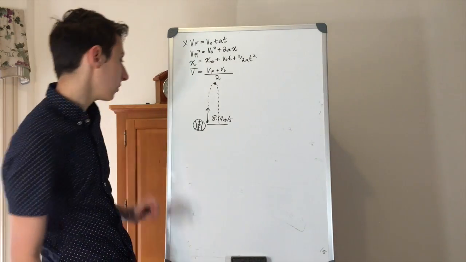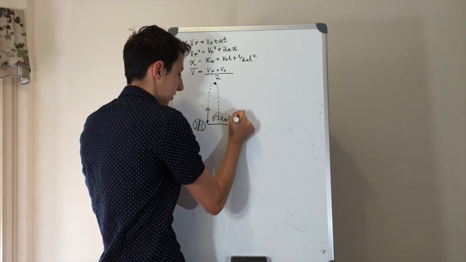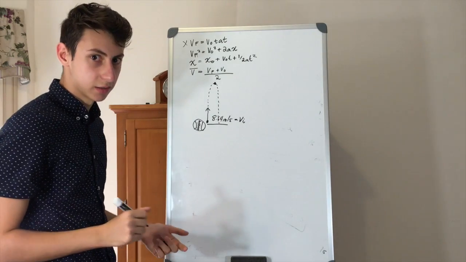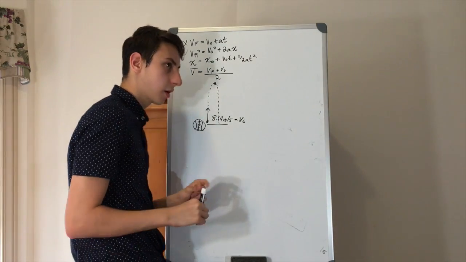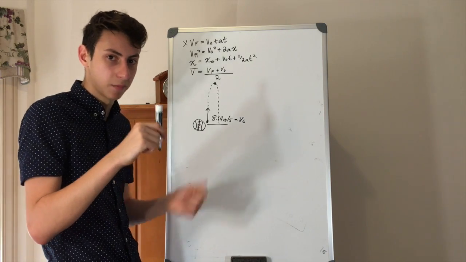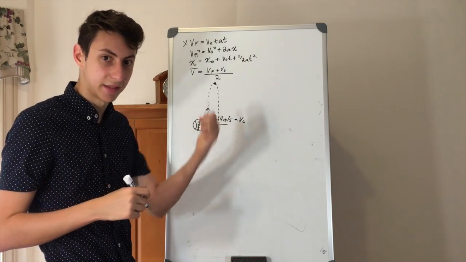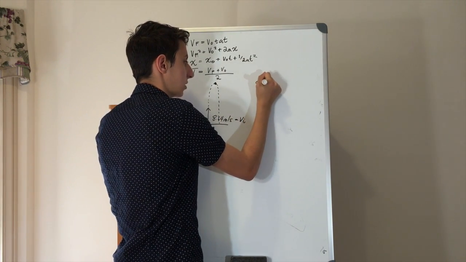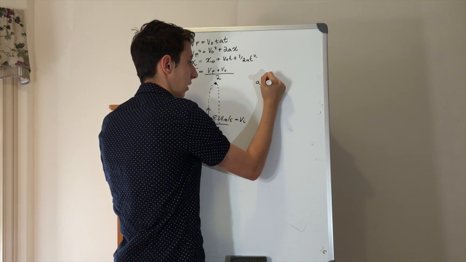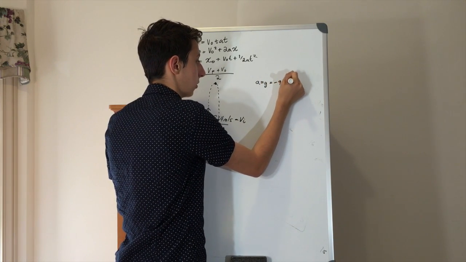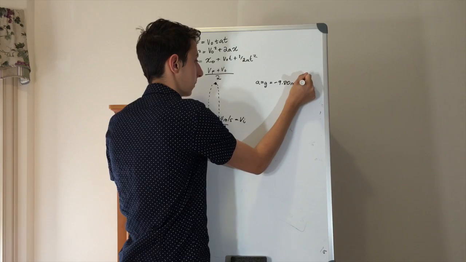So we have our initial velocity, and we also have acceleration in this example, because whenever a ball is moving upwards, there is an acceleration due to gravity that is pulling down on the ball, because gravity is a downwards force towards the center of the earth. So now we know that our acceleration is going to be equal to the g constant, which is equal to negative 9.80 meters per second squared.